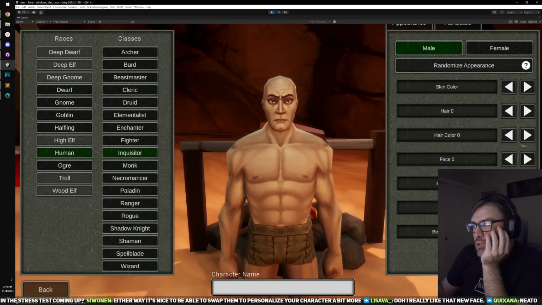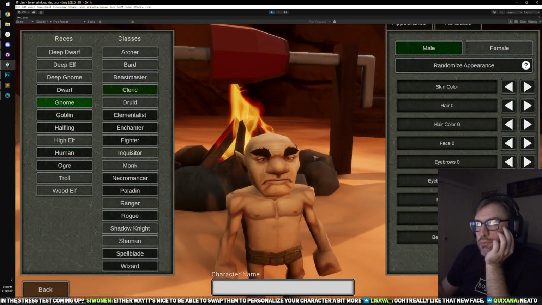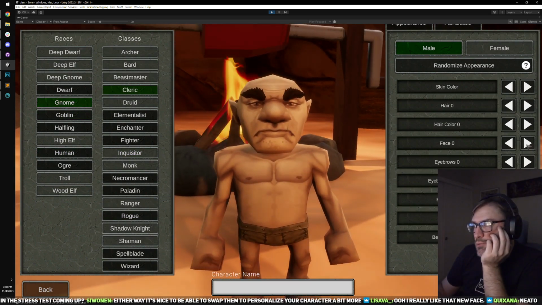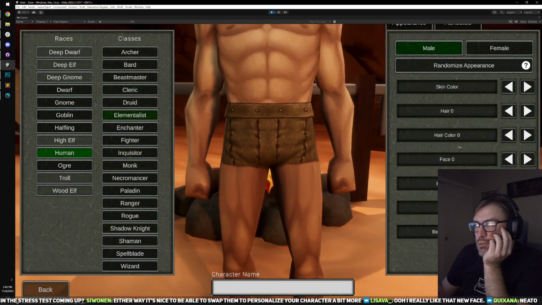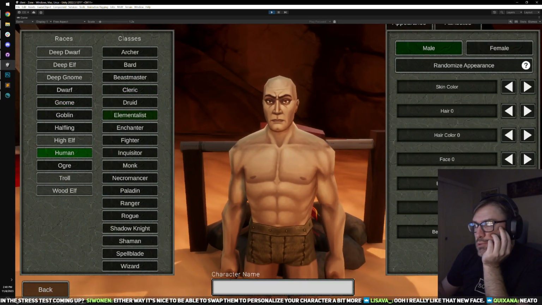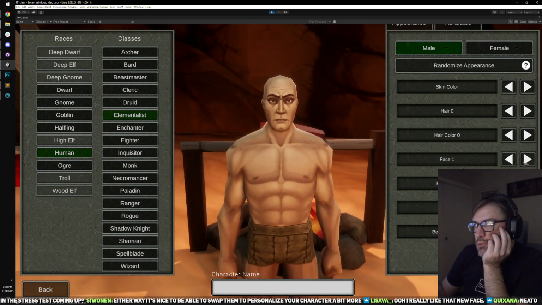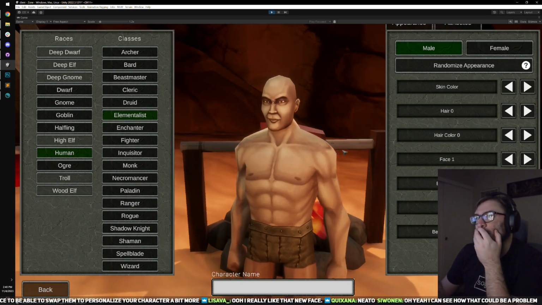Because I guess that's the thing, with the faces, these gnome faces have all the stuff in the same spot too. So I'd have to kind of do that again, I guess. Eyes, kind of the whole brow is moved in that one. Mine's the only one that does that, so I don't know.